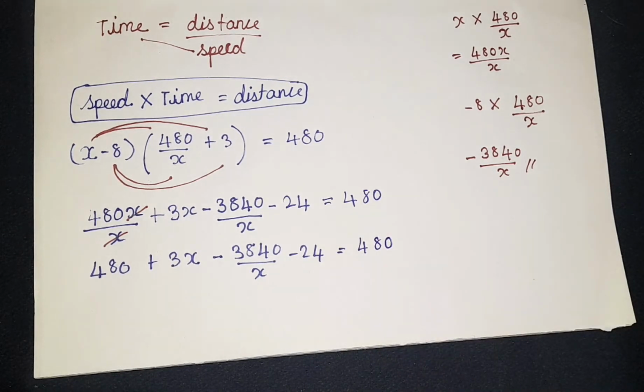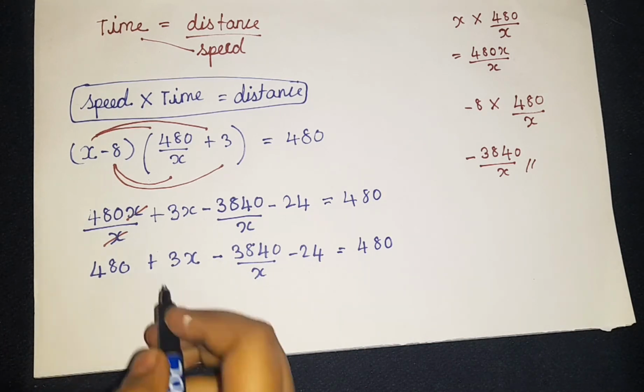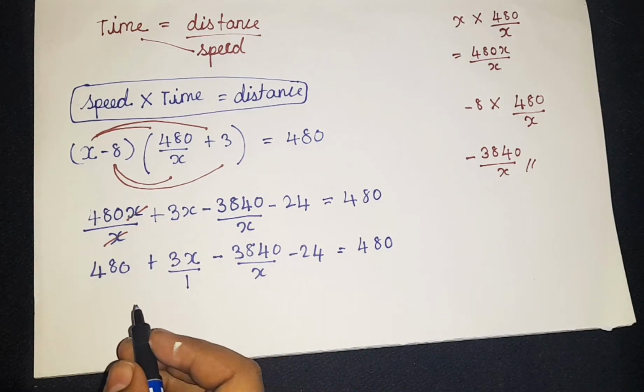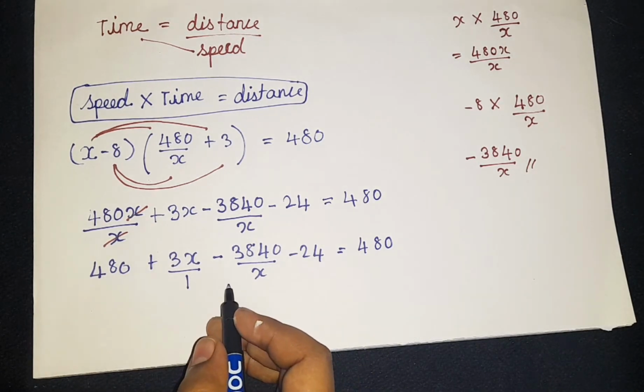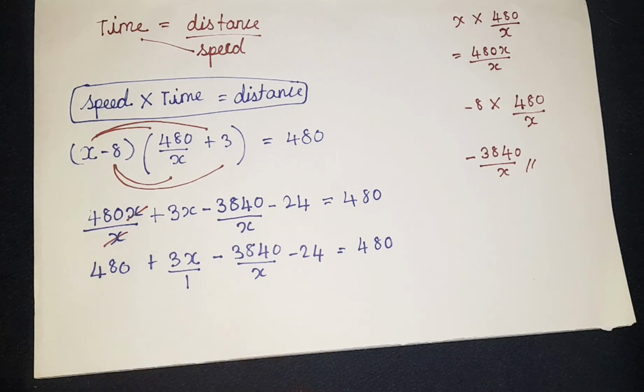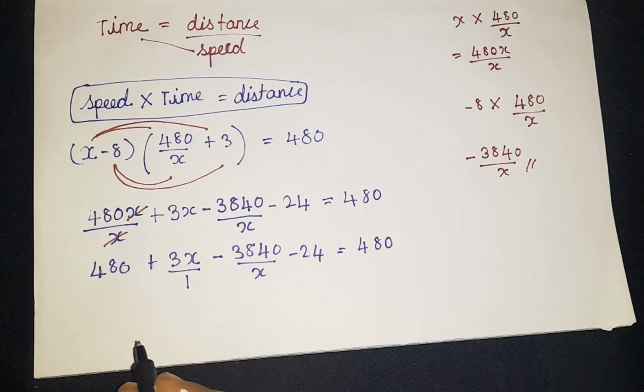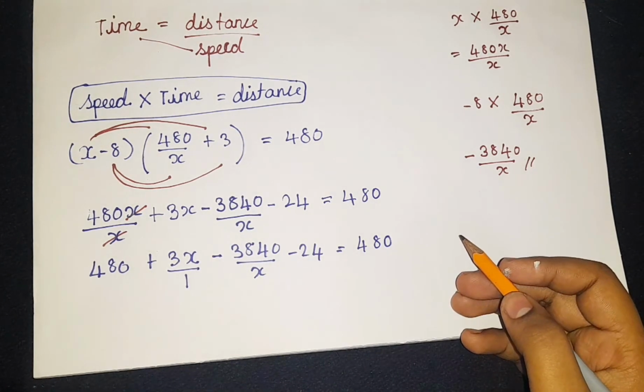That's all. Okay. So now when you just look at it, here we can just take LCM, am I right? So we can just write 3x divided by 1. Why? Because simply if we write it like that, of course it is 1. Of course you guys know to do this, because in the lower classes, from 7th standard itself, we are doing this, am I right? So likewise we are going to be taking LCM. When we take LCM of 1 and x, we get x.